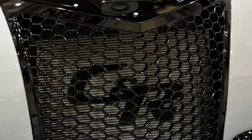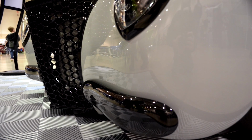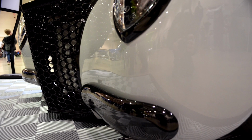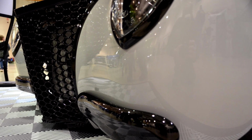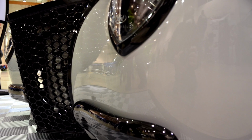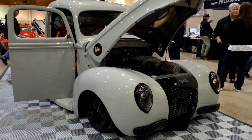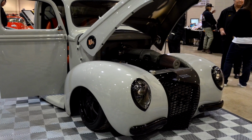A bunch of stuff happened. The owner had this idea. This is what we're doing. Sent the grill out. Mocked up one for him. Sent the grill out like 3 days before SEMA. Here we are. We got this grill, supposed to be milled out of 100% aluminum, one big giant brick, and they just didn't come through.